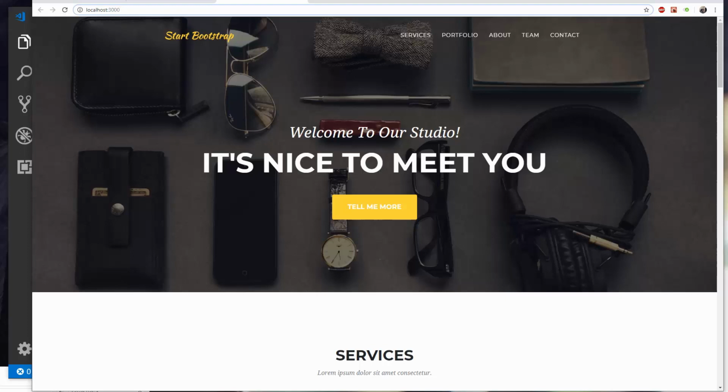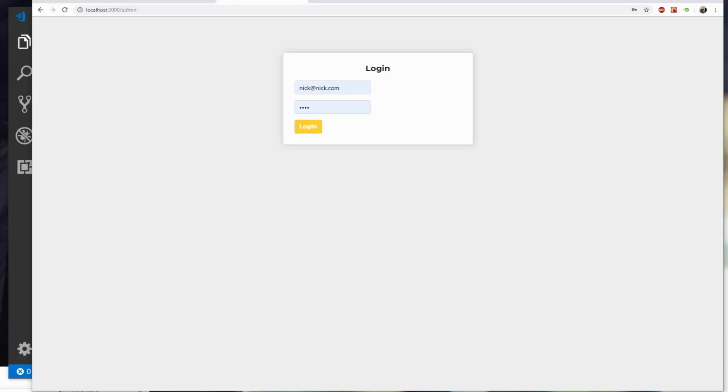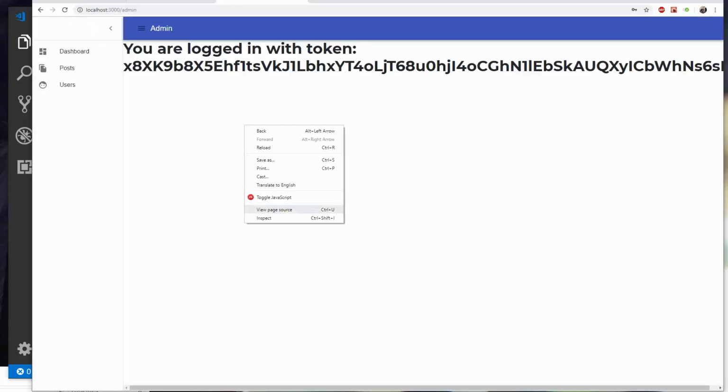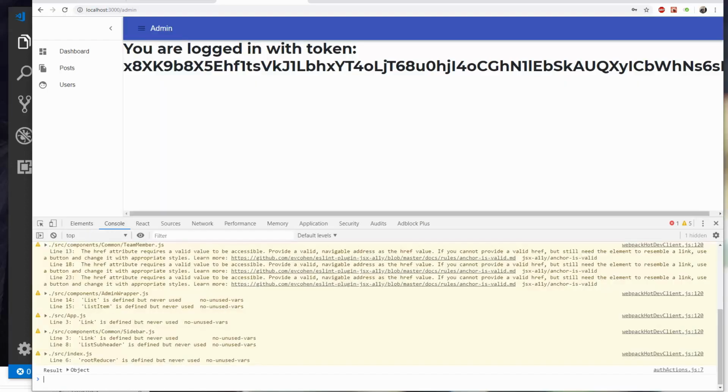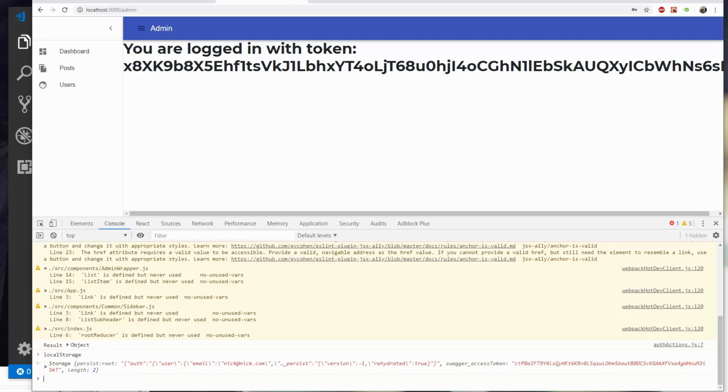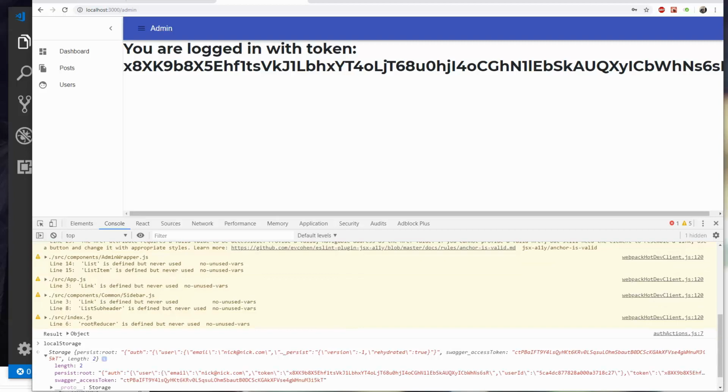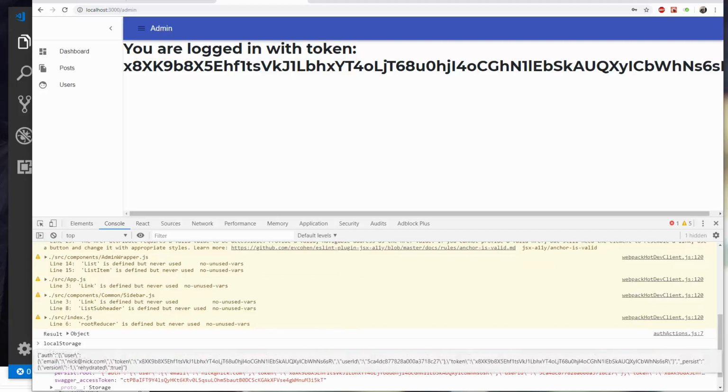Let's see what happens when we log in and go to inspect. And in console, I'm going to write local storage. And we've got our persisted storage here.